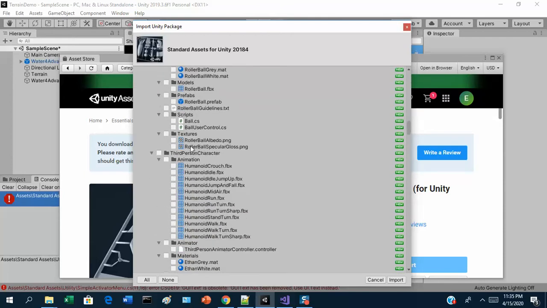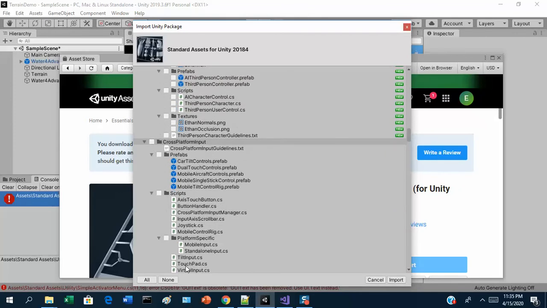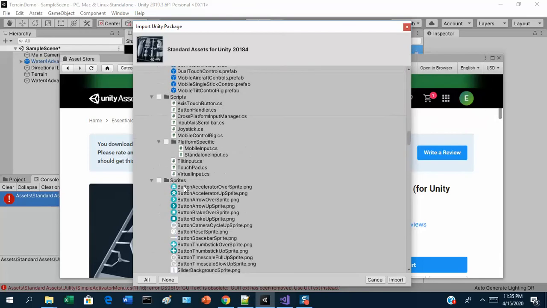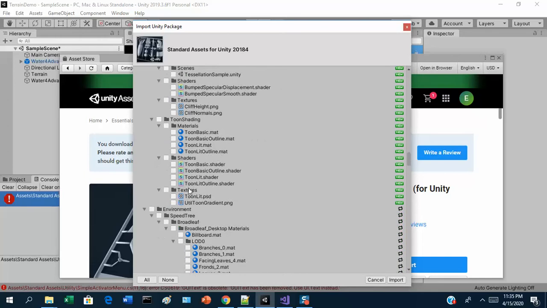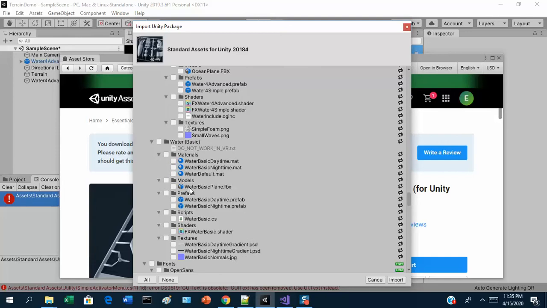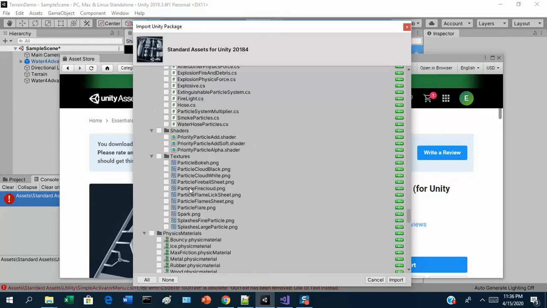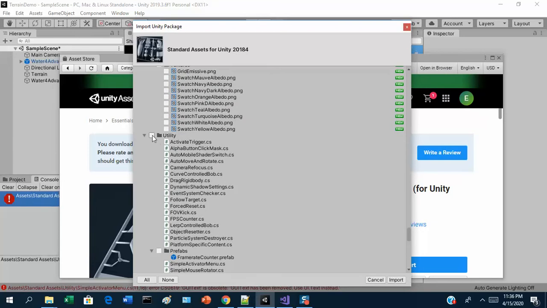You also want to select cross-platform import. Check that, and that'll all get checked. You want to import that. I've already imported it, that's why it's not showing up for me. And then the third package you want to import is utility. So keep scrolling down, and you want to find the utility package and click on that. I'm assuming it is toward the bottom, assuming they're all in alphabetical order. There you go, utility. So you need characters, cross-platform import, and utility. So select those three checkboxes and then click import.